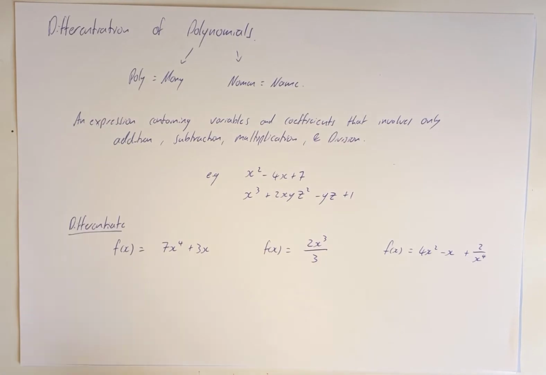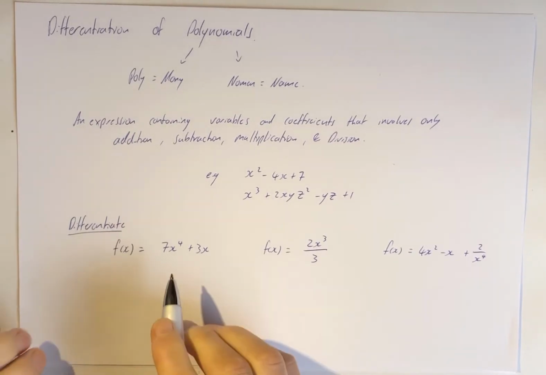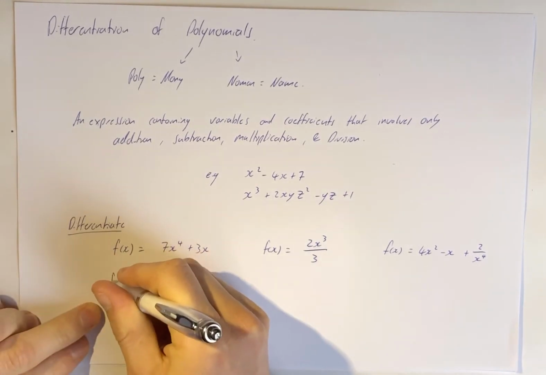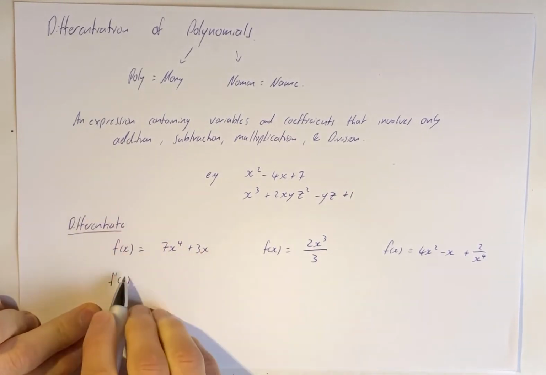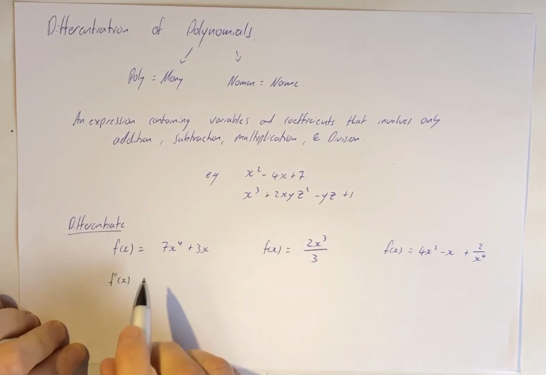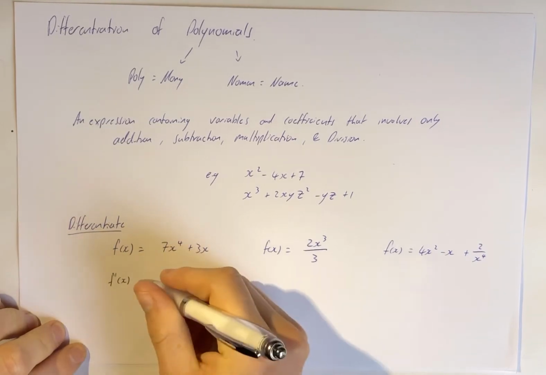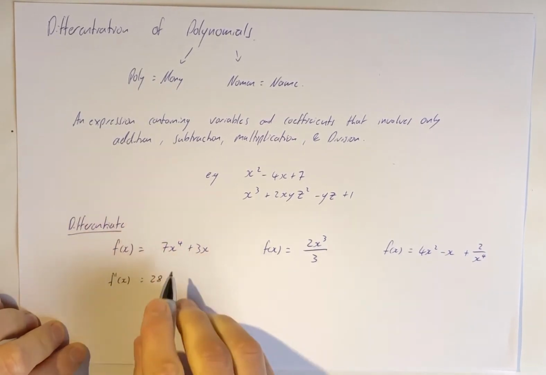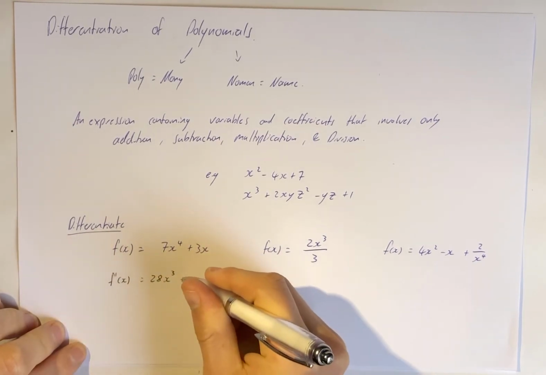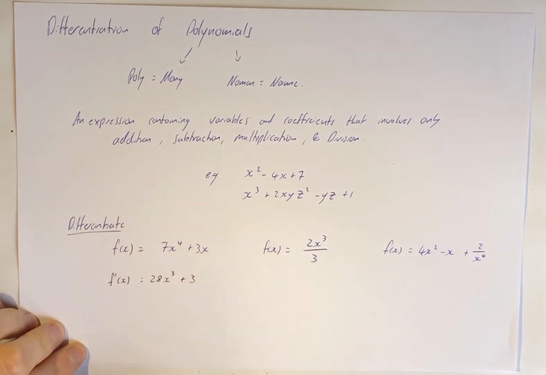So what I wanted us to get into is deriving polynomials. So the first things we learned to differentiate. From our last video, we learned that we multiply by the power and then reduce the power by 1. So we start with our notation, f prime of x, and this is 7x to the 4 plus 3x. So we times by the 4, we reduce the power, and we can then do the same thing for the next variable.